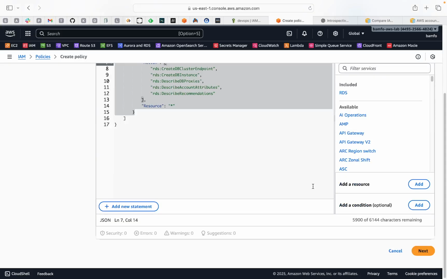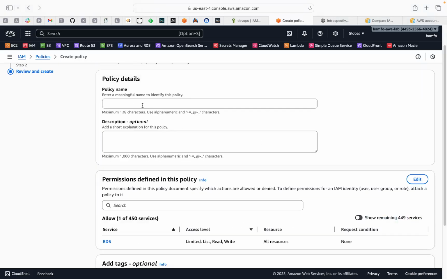Next, you give your policy a name. You can call it dev-RDS-cluster-policy. And you can describe it.